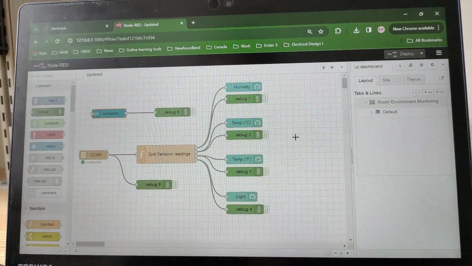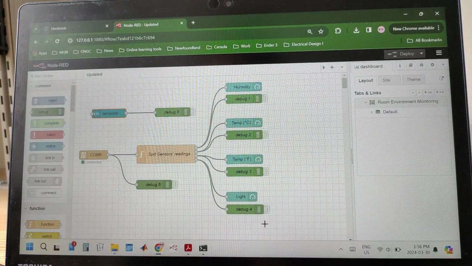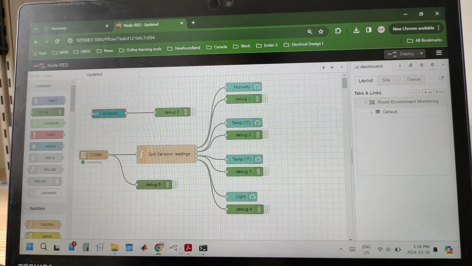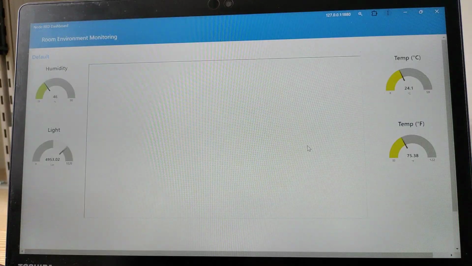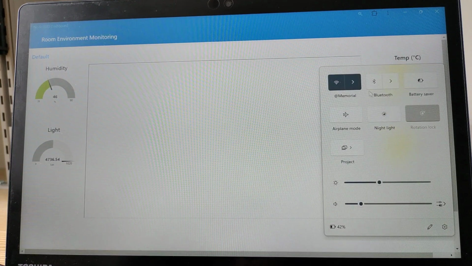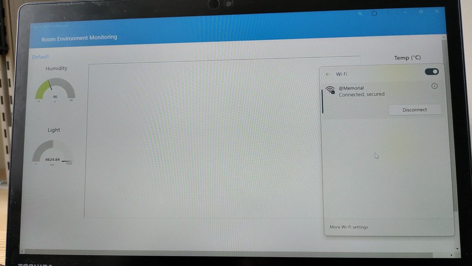So once I deploy this, I will get the user interface on the Node-RED dashboard. So this is the Node-RED dashboard, and before I forgot to connect it with the access point, so let's connect it with ESP32.